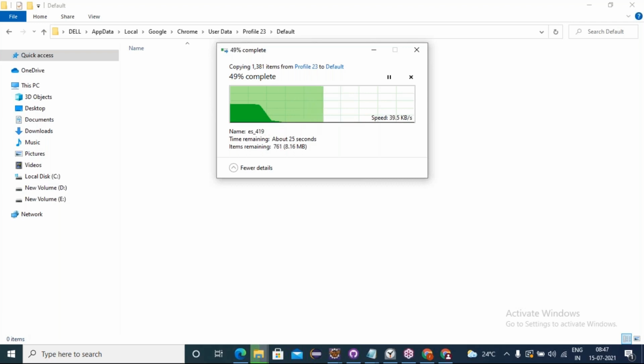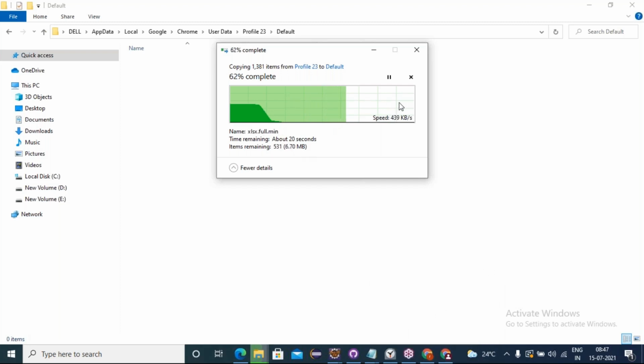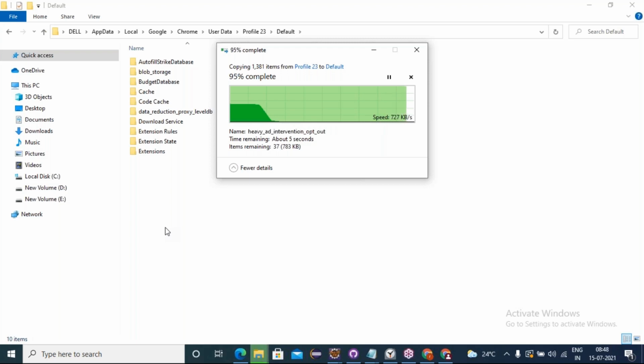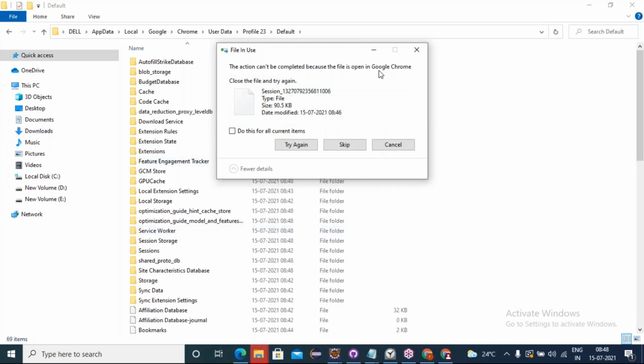While pasting, you have to close the Chrome browser, friends. If any user-defined profile or default profile is open, the files will not copy 100%. It is prompting an error: the action cannot be completed because the file is opened by Google Chrome.